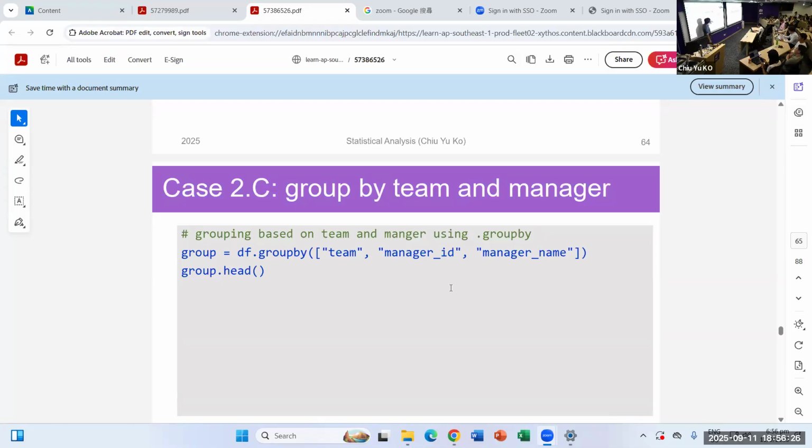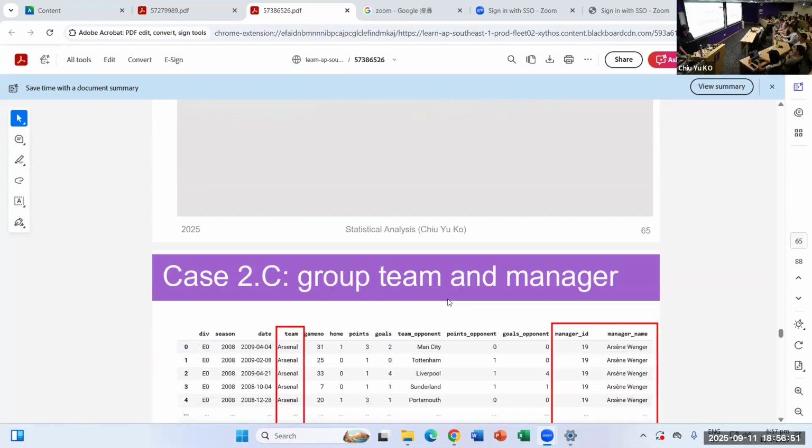Probably ask, is it the same? Yeah, I mean, you don't have to do both because usually they're the same. So sometimes the team and ID should be fine. But for exposition, usually you put two, and it doesn't really harm anyway, unless your data have some error such that the ID and the manager do not coincide. Otherwise you should be fine.